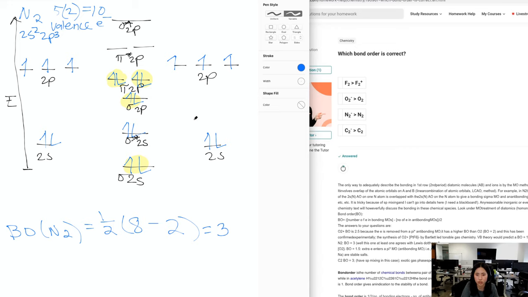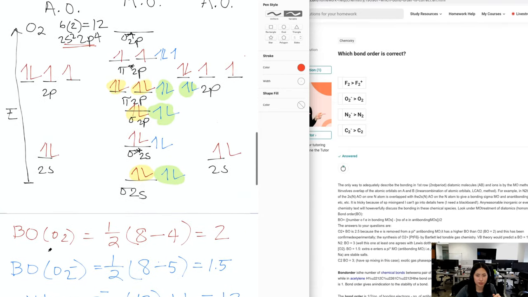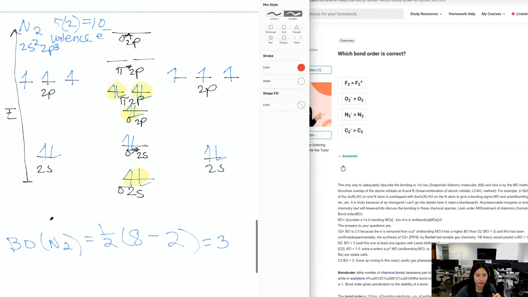So now we move on to N2 minus. Okay, I think I realized that I switched up the colors. If you guys are very meticulous, I think I did switch it up. So I placed the neutral atom, which is in blue, so just bear with me, but this is N2. Okay, so we have bond order of N2 minus for the next one.